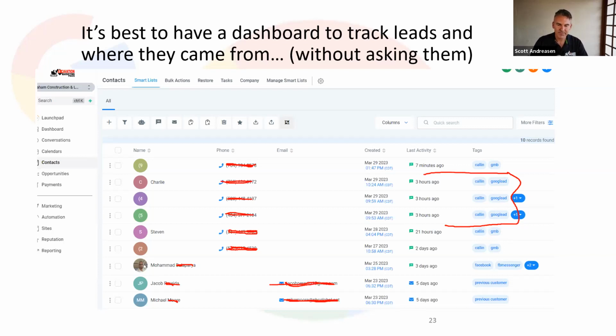So you can see here on the right, we've got tags. So this is marking how they reached out, they called in, and then it's tagging them Google ad. So we know that, okay, these people called in specifically from Google Ads. And then you see below that, GMB for Google My Business. Therefore, we know that Google My Business gets credit for this lead. It didn't come from ads. And then Facebook brings in leads, previous customer, you get the idea.